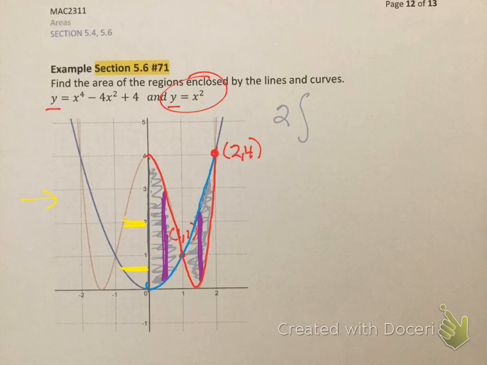Whoops. What do you notice? Do you see on the left-hand side, I'm blue here, but then I change to red. So I would need two integrals just for that region. Now, let's come over here, and this is really important. Okay. No problem there. Right minus left would be just fine.